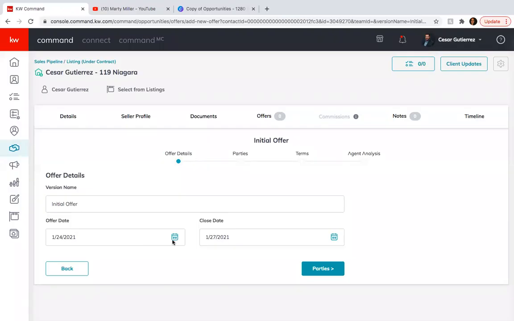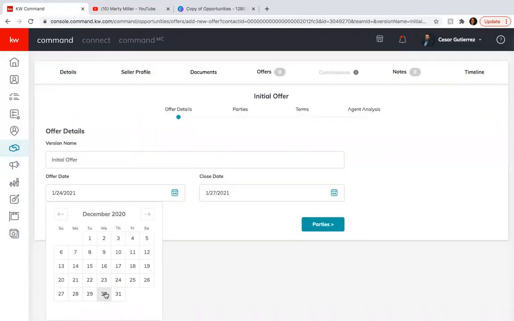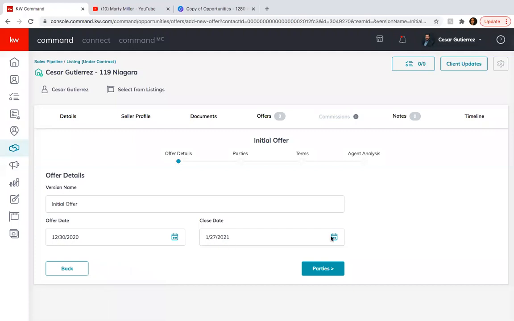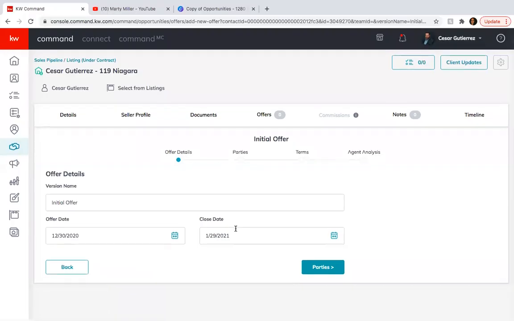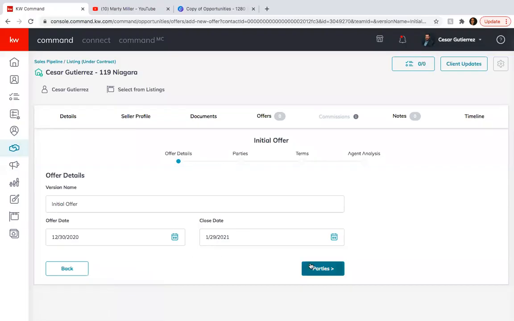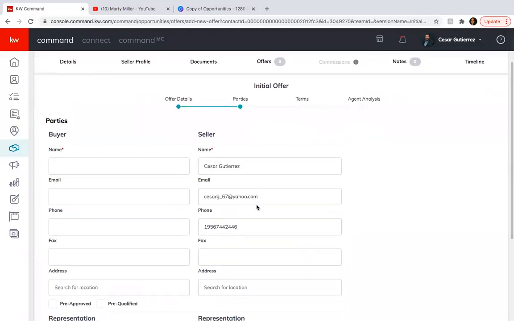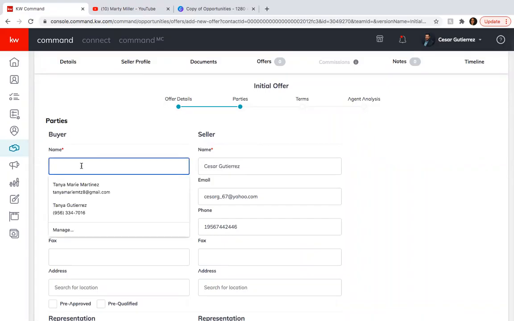Let's say you contracted December 30th, and it's going to close at the end of the month, or the 29th. So you select that, you go to parties, and here you're going to put the seller's name, and then on the buyer you put the person that's actually buying the property.